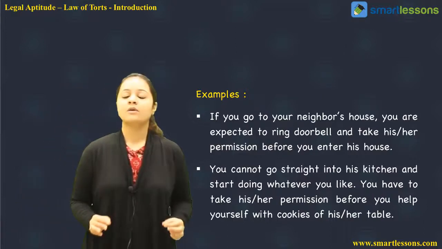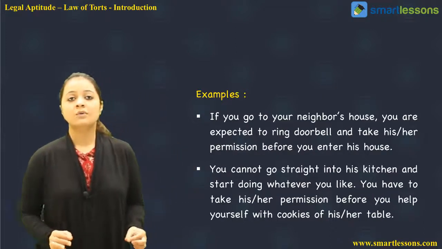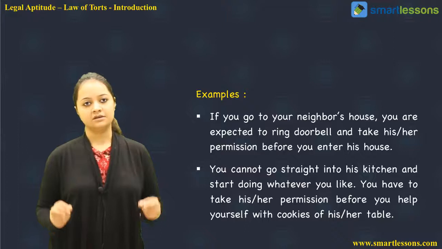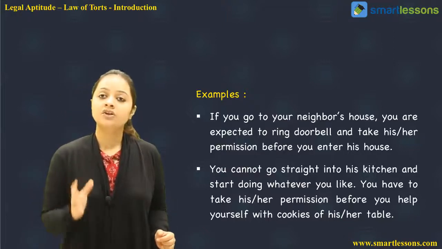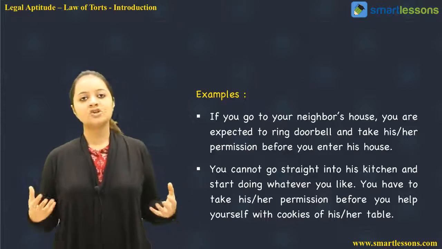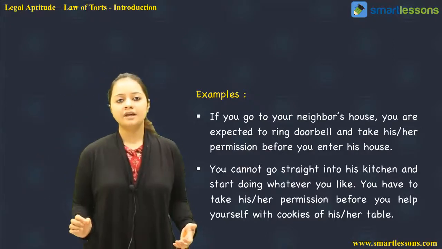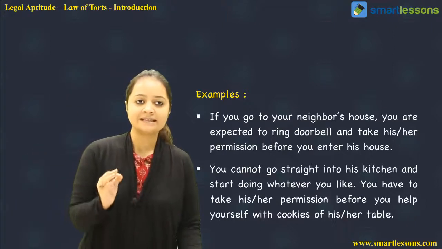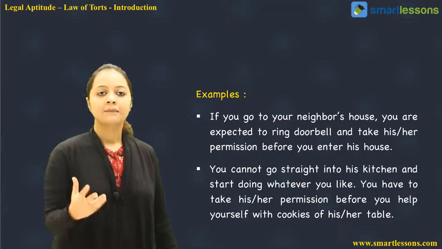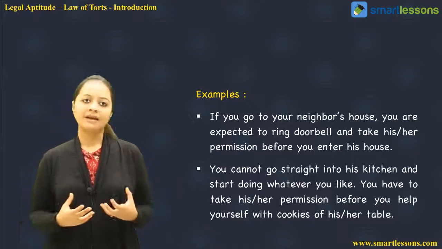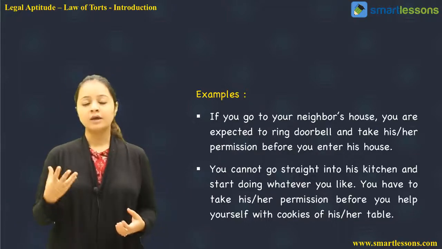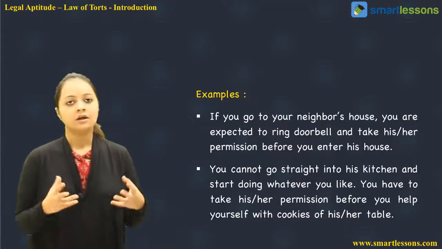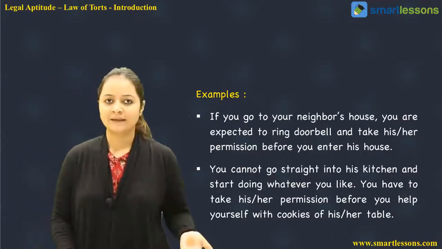If you do not do this, then what happens? You have behaved in a manner which is unacceptable and you have breached your duty towards your neighbor and you have committed a tort. It is your legal duty. It is a legal duty between two people. It is your legal duty that you need to take the permission of your neighbor before you set foot inside his house, inside his land, inside his place. So this is actually a very simple example of tort which I could give to you, and as we move further, I would give you more examples which will make it even easier to understand the day-to-day torts which take place in our lives.